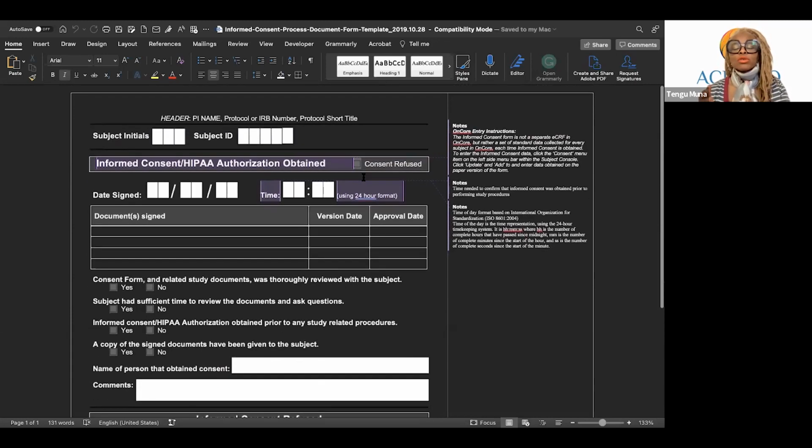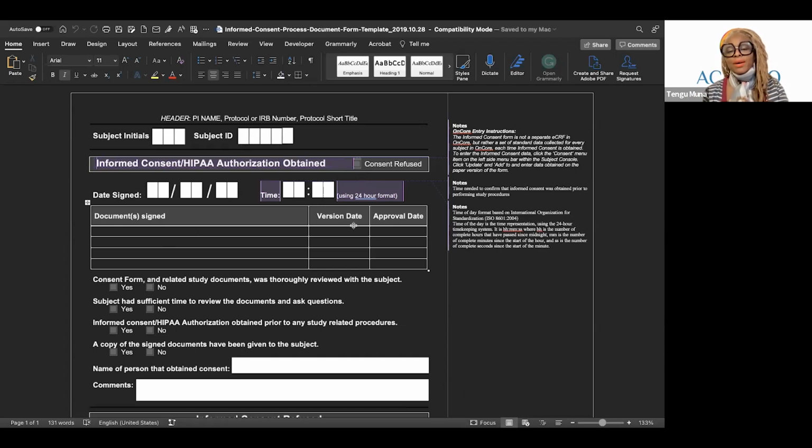So the thing that I want you to get from this is that this is capturing processes that have already happened. Okay, so I've consented the patient. I gave them the informed consent, told them what the project is about, what exactly is going on. And now I'm capturing it here. Okay, and then I take this information and I enter it in some database.